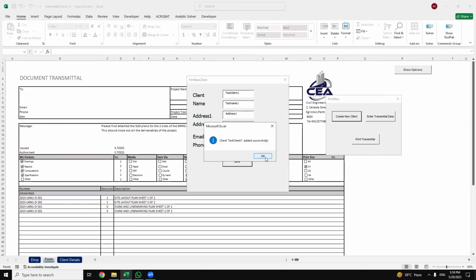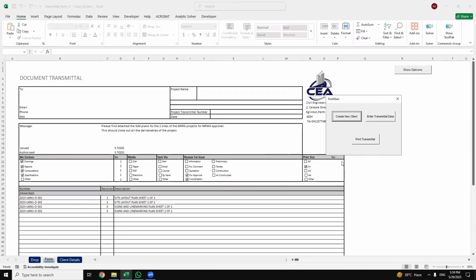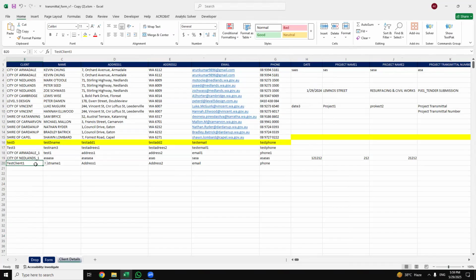Once I click on the save button, this has been added successfully. I'm going back to the sheet where these details are added. As you can see here, these are the details which I have added successfully.